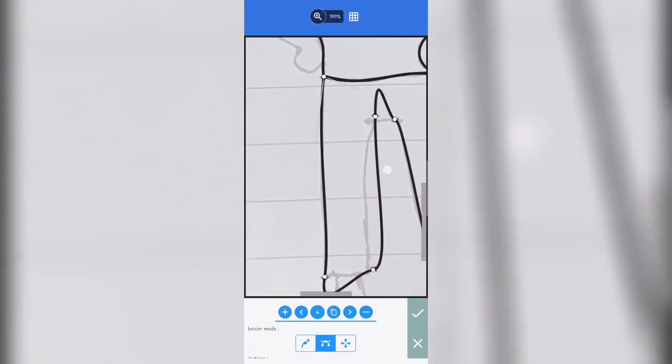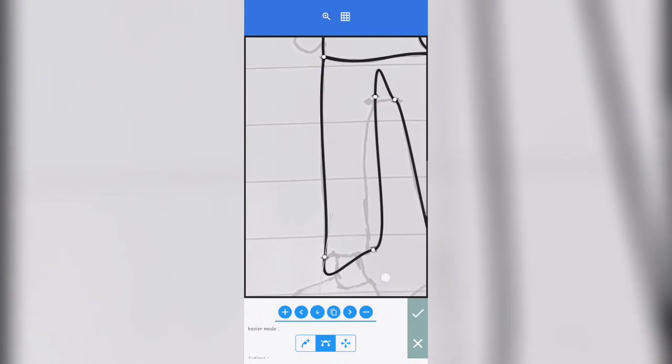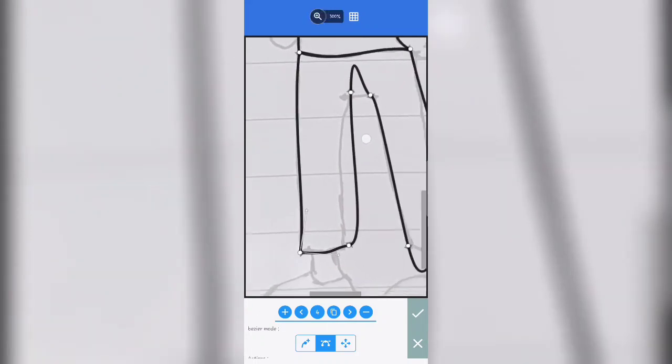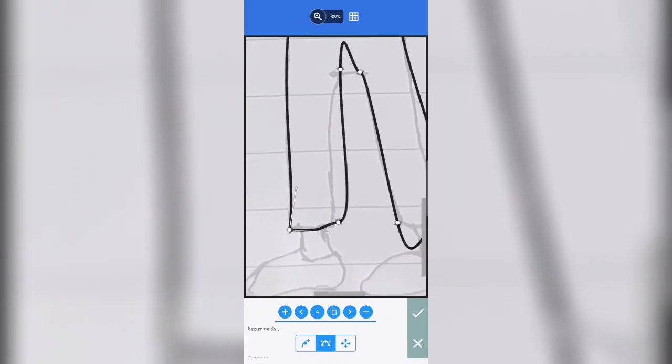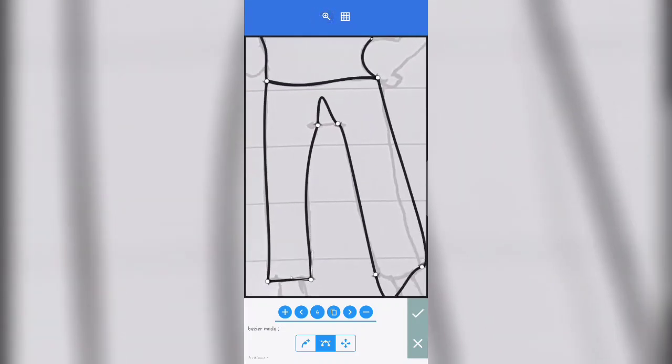So the next thing now is to perfect our trouser. Just move this here. The video is getting too long, so move this here. All right, so yes, then move this down here and adjust it. Then adjust this. All right, so this is it.